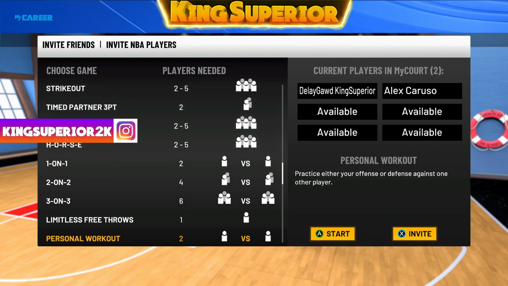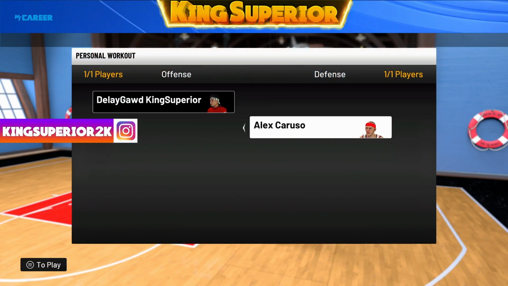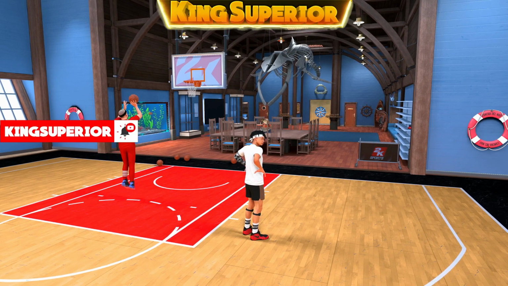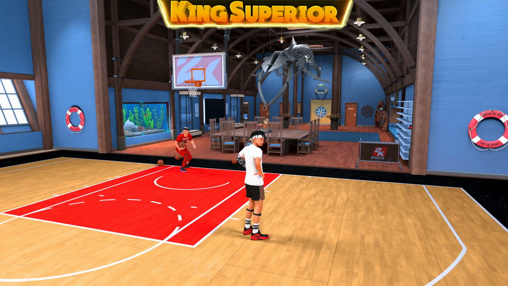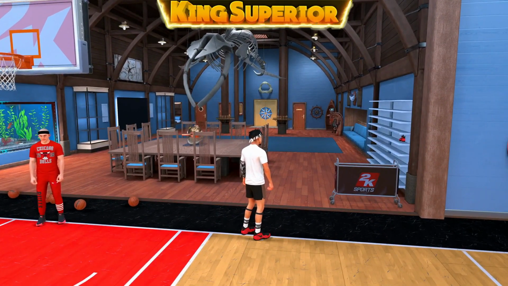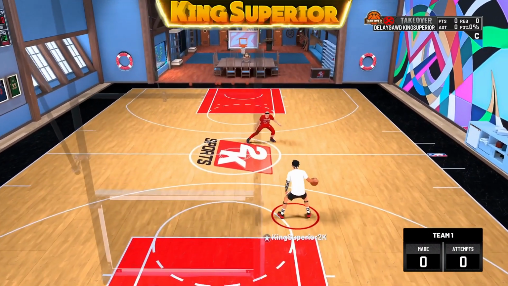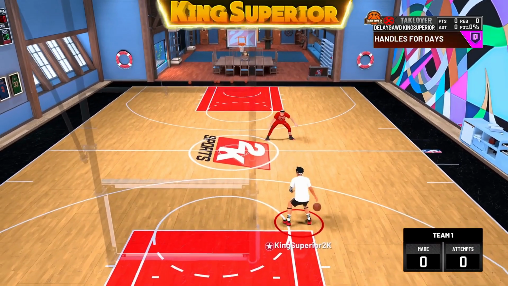So let me start up a personal workout real quick, and I'm gonna break these three things down for y'all boys, okay? So let me get this off screen real quick. Let me remove this and let me break it down for y'all. All right, so like I said, there's two different ways to do the momentum, okay? Now if you're struggling to do the momentum and spam, you're most likely doing the first method that I'm about to show y'all, okay?